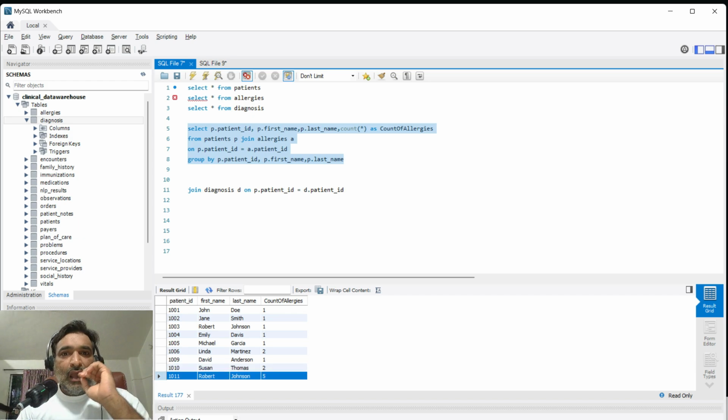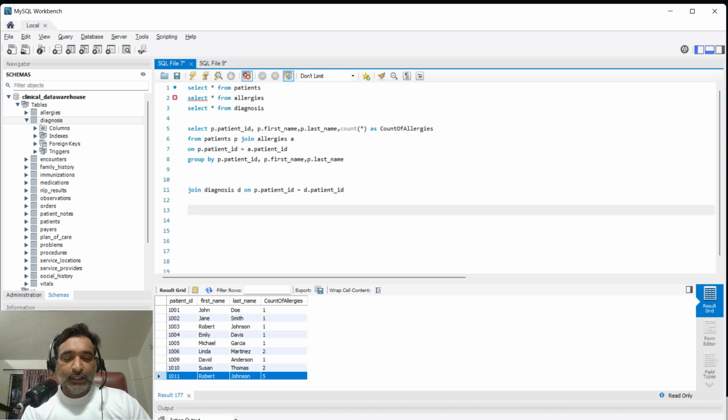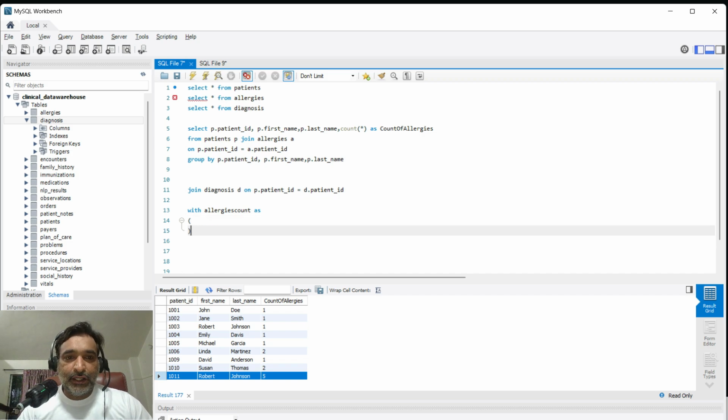Now here is where your CTE can be useful. Instead of writing a join query like this, I can write this query like this. The syntax of a CTE is WITH, and then you can name your CTE. You can say CTE1, or give some sensible name, like allergies count. That is the name of my CTE, then the AS keyword, and then open bracket, close bracket, and you write your logic in this bracket.